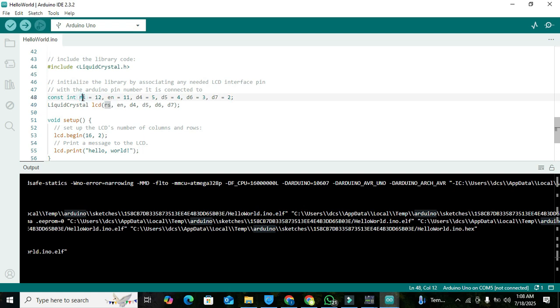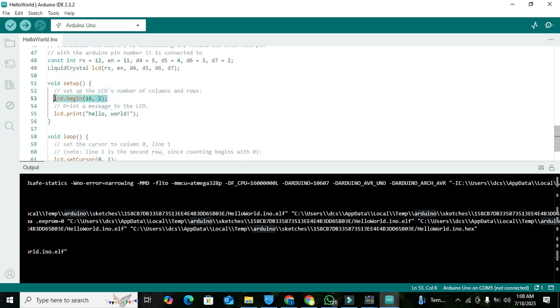We have declared integers rs, enable and d4, and these all have to be passed to the LCD function, which belongs to the LiquidCrystal class.